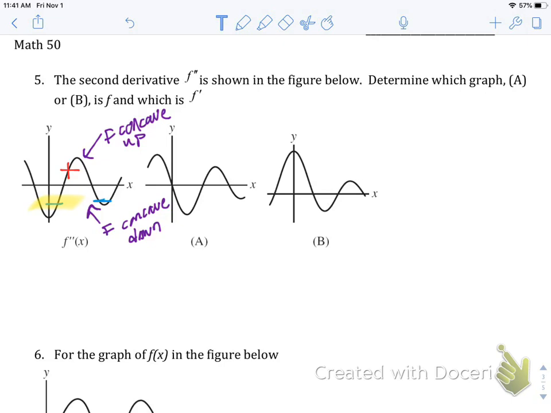That negative in f double prime means I should see a concave down graph for f of x. So I'm looking for an f of x graph that has a concave down region. And so if you look, B, right there, that's a concave down region centered in the same place that f double prime is negative. So concave down in f of x that I've highlighted on the B graph matches the negative sign of f double prime in the same x value region. So that's how I matched it up.